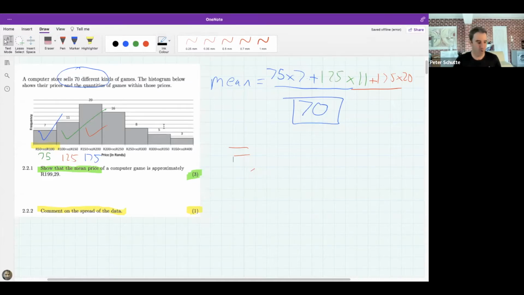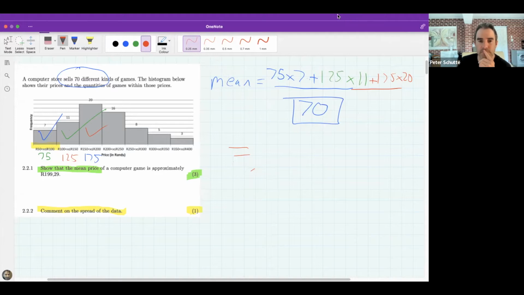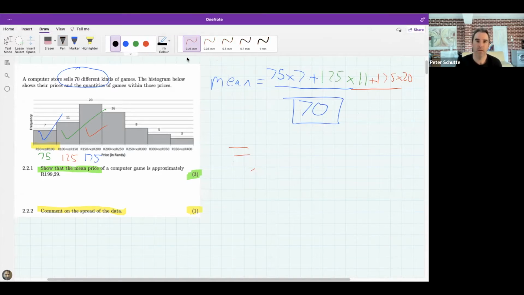Okay, so what do you get for your mean? Put in the chat what you guys are getting for your mean. So you carry on doing this, and I want to see what you get for your estimated mean. Or are there any questions? Is that making sense? Give me a thumbs up if my method is making sense to you for the estimated mean.